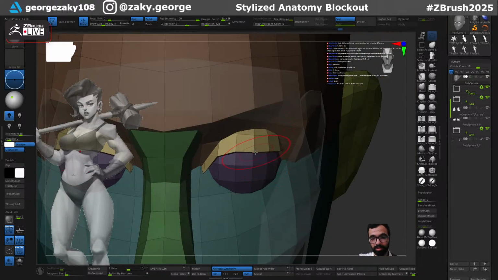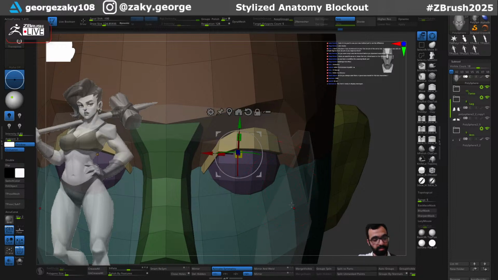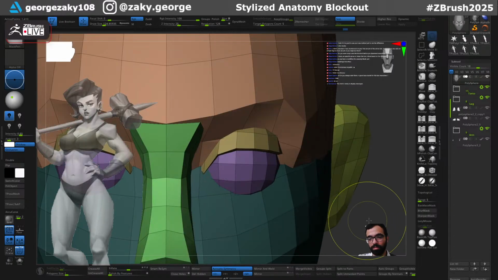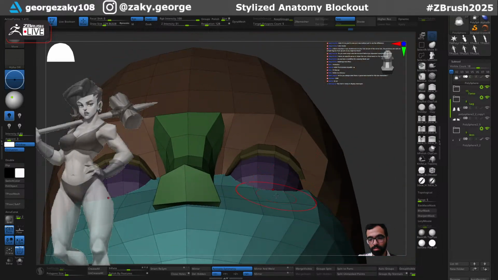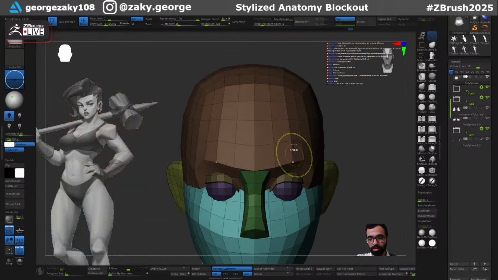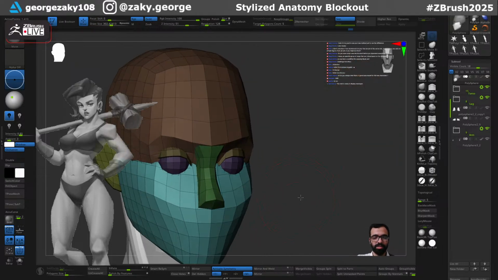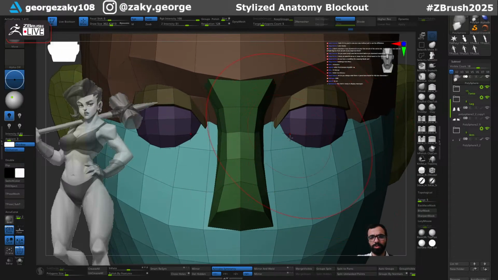But let's focus on our character here for a second. So as I was saying, she doesn't have a very developed lower eyelid. I'm trying to decide here if I want to add a lower eyelid or not.